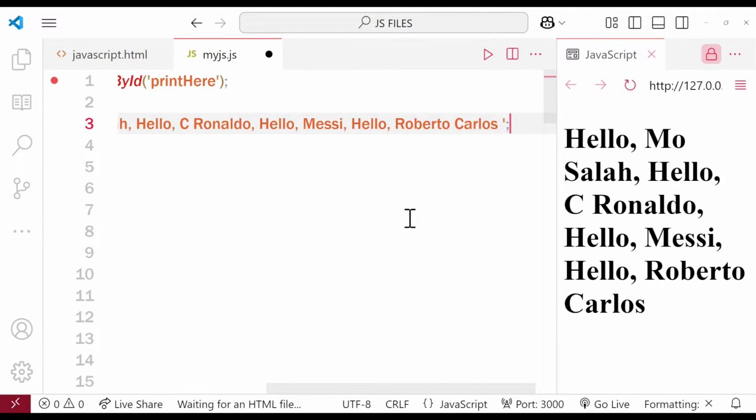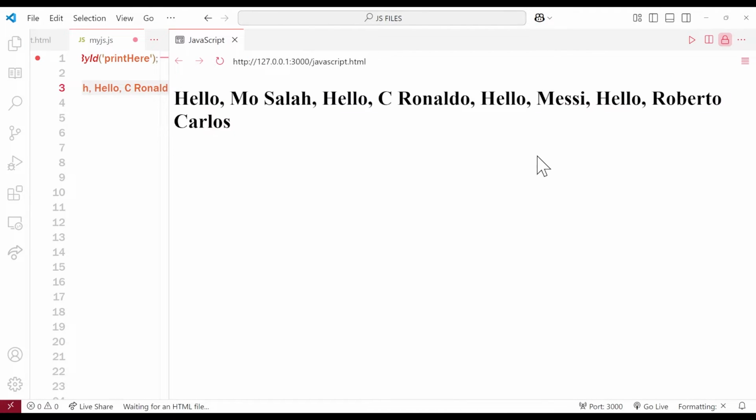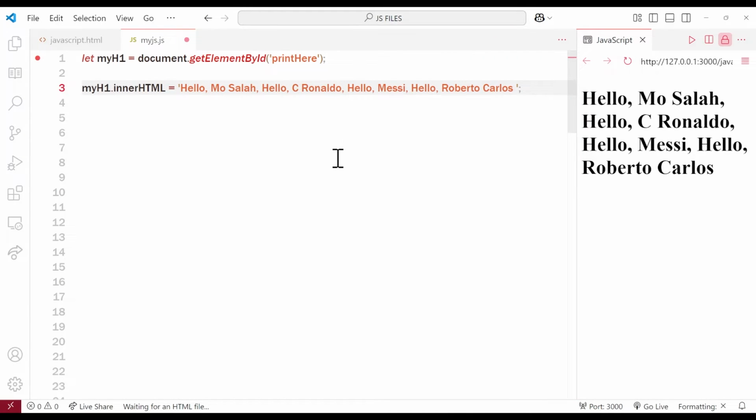All right, so you can see we have printed hello to everyone. I said hello to all of them, but it took me some time to do that. So there is a better way to approach this and to run some code a couple of times. I'm going to talk about the for loop. This is where the for loop comes in handy.